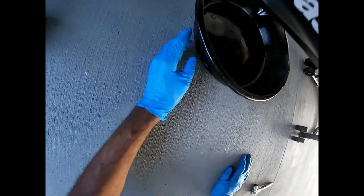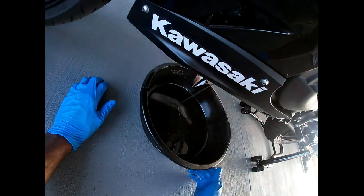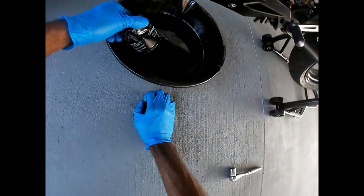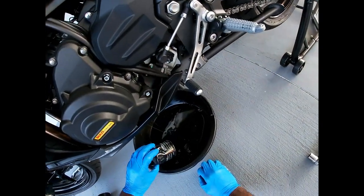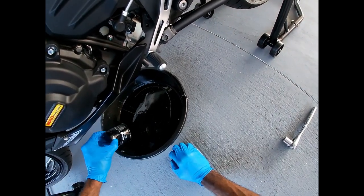After fighting and damn near breaking the whole thing, I finally got it off. I'll be honest — I crushed the head out of the filter pretty bad. But the oil looks clear as day — why am I changing the oil? Well, you have to at 600 miles. I crushed up the filter pretty bad but I needed it to come off.